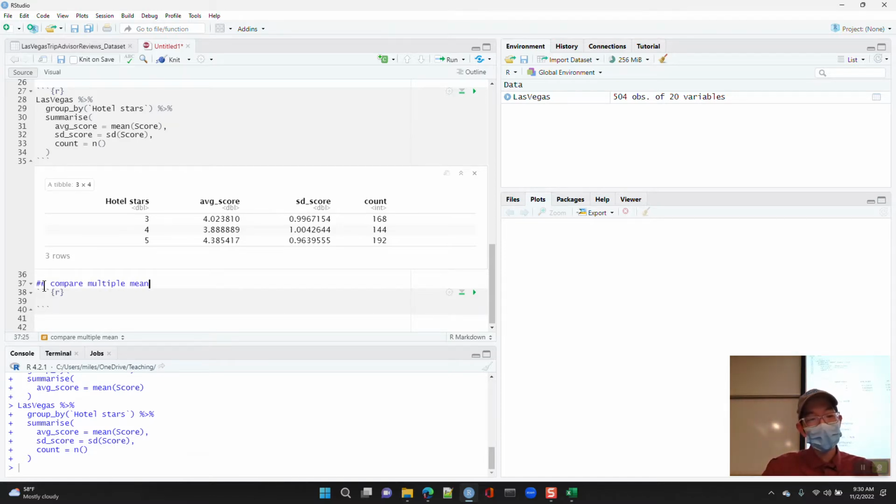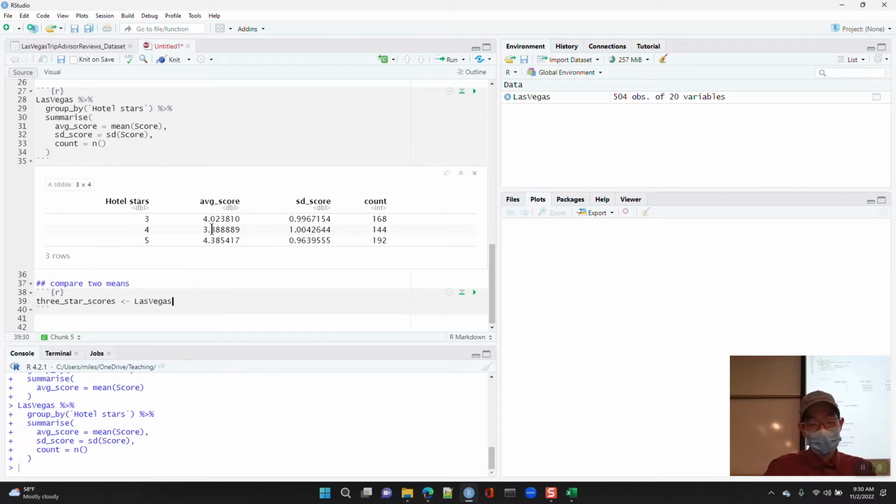Okay, so if we wanted to compare two means, if we wanted to say, is the 3-star average of 4.02 different from 3.88, we could do a t-test, right? So how would I go about doing something like this? I'll do Las Vegas, okay? There's a few ways we could do this. I can create a vector called 3-star scores.